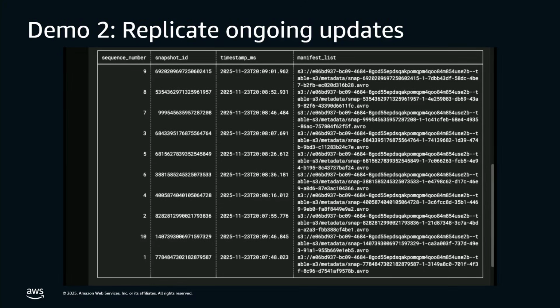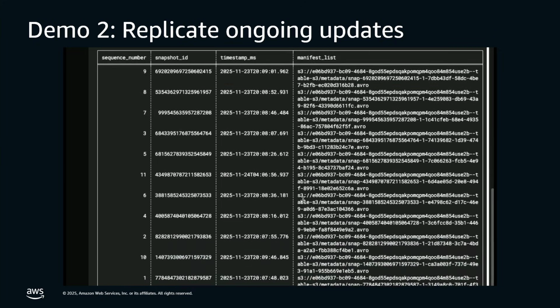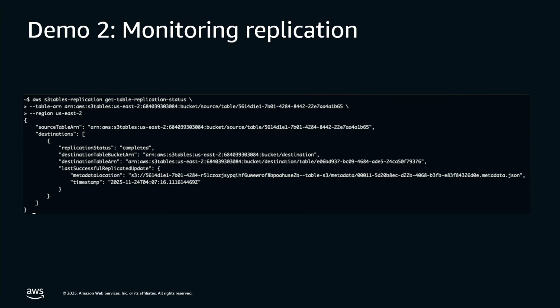Now on to the destination. We had 10 snapshots, if you remember from before. Let's see that we got the new one. And there it is, snapshot 11. So we have now exactly the same data in the source and destination. We can continue again running our analytics. Aritra is happy, I think. So let's move on to another topic.